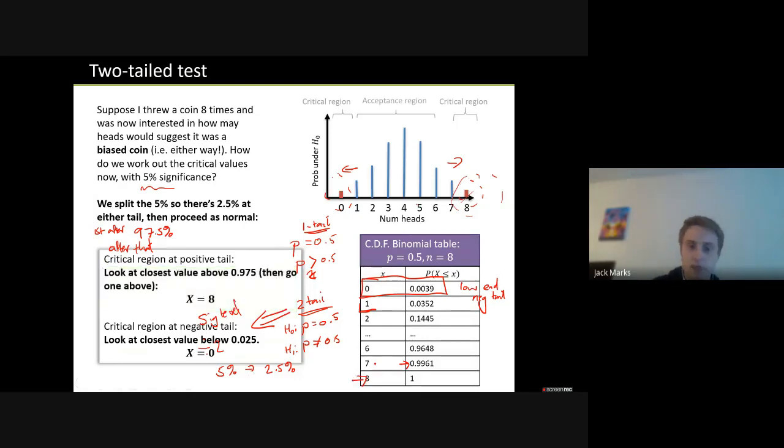So the critical regions here are actually the same as critical values because there's only one thing. So a 0 or an 8 would cause you to reject the null hypothesis and accept the alternative. And anything between a 1 and 7 means that you accept the default. There's not enough evidence to suggest that anything is going on. So the main idea, when it's a two-tailed test, divide the significance level by 2 and handle it as 2 separate questions.